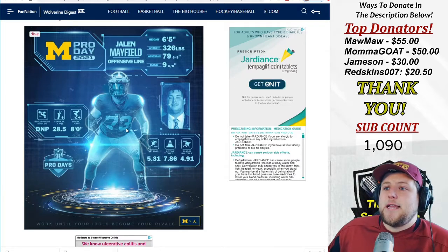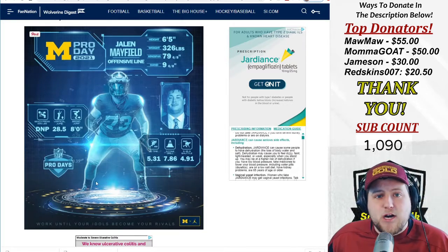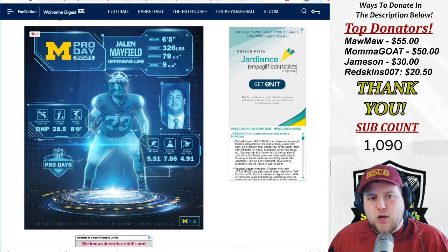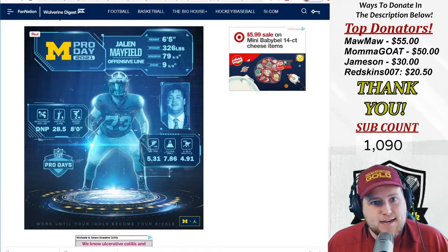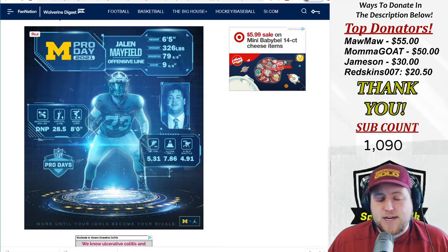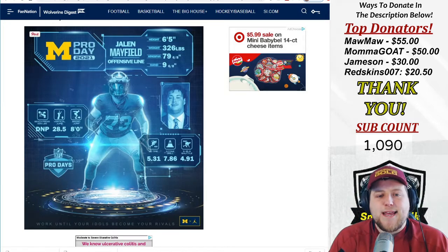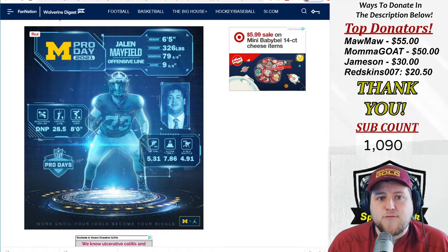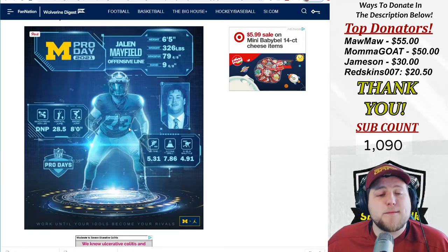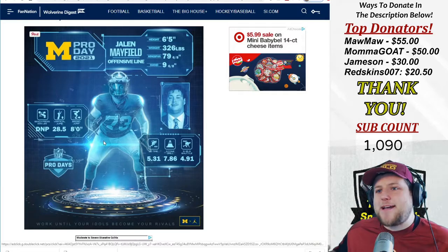Now, what I did like about him, though, is he seems to have great eyes. In the pass block and the run game, he seems to understand where the defense is going and who he's supposed to block. So most of the time, he is on the guy he's blocking. It's just a technique thing, which can be taught, right? If you had Bill Callahan still as an offensive line coach, these things can be taught. But because of that, I think he needs to move down the draft board a little bit. And if we haven't addressed left tackle in the first and second round, I would like him at pick number 74. He can be a prototypical tackle. He's got the size for it, but he's got to be coached up a lot, and he's got to get in better shape.